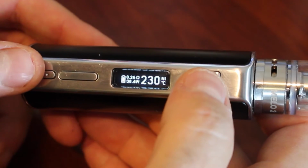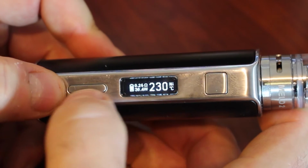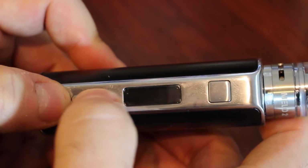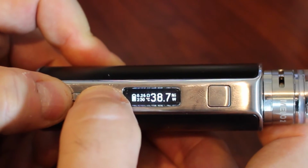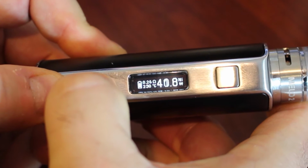To adjust your wattage when you're in temperature control mode, put your left hand on the menu button, and then at the same time press your far left or your far right of the adjustment bar to bring it up or down. So if I want to bring it up, I'm going to put it to far right, and now I'm at 38.5, 38.7, and I'm bringing it up. If I want to bring it down, go on the far left side, and I'm bringing it down.